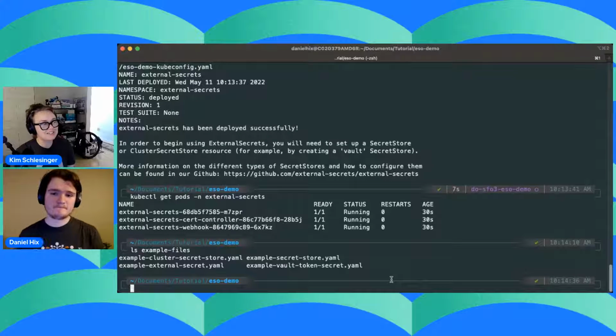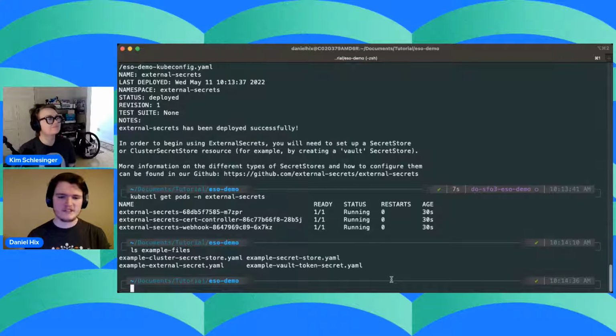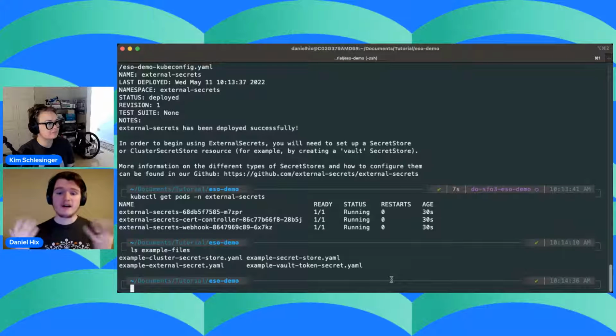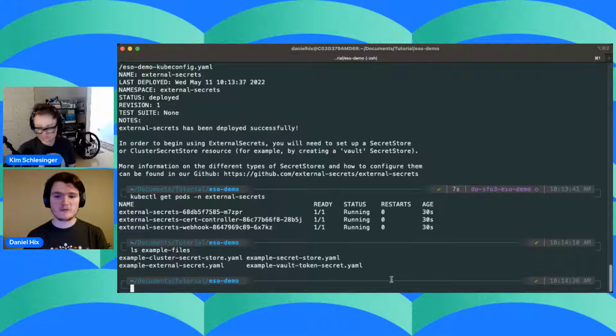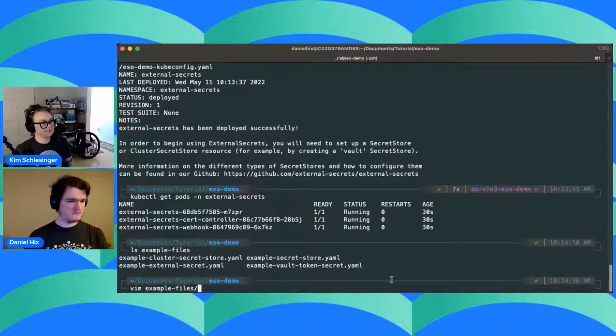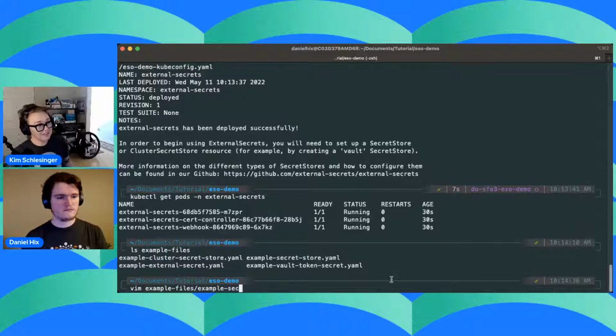Nice. And Daniel, what's a CRD in Kubernetes? Sure. It's a custom resource definition. Each operator can add custom resource definitions to Kubernetes to define your own resources from the base one. A pod is a resource definition that's included in Kubernetes by default, but other people can build operators that extend that. For example, with the external secrets operator, we add a secret store custom resource definition, which we can take a look at in the example files. And this is a question on our quiz at the end, so pay attention.